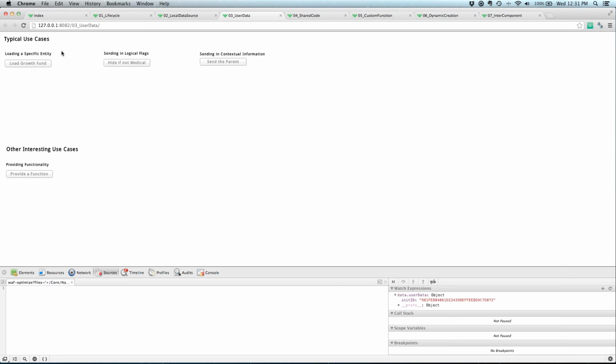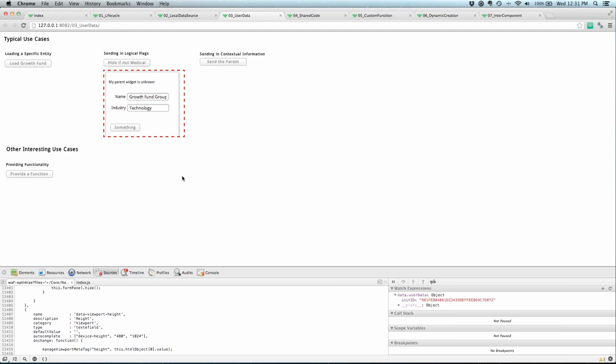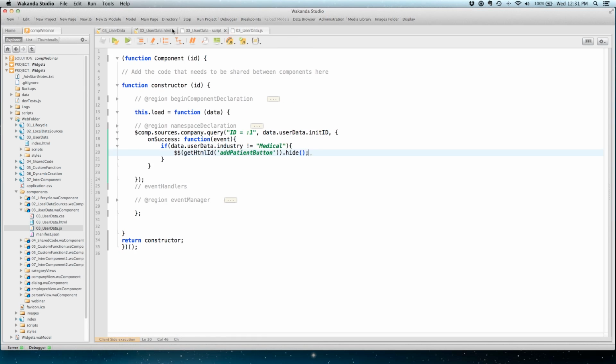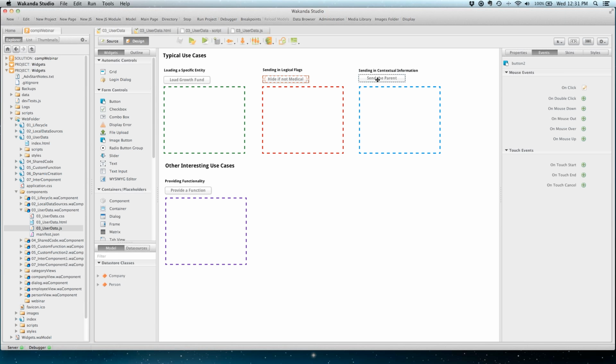Now, from the last video, what I'm going to do is hide it. You'll see I have a problem here, is I actually need to do get HTML ID because we're within a component in order to scope that ID properly. So all that's going to do is return the fully realized ID. And again, watch the previous video if you don't know what I'm talking about here.